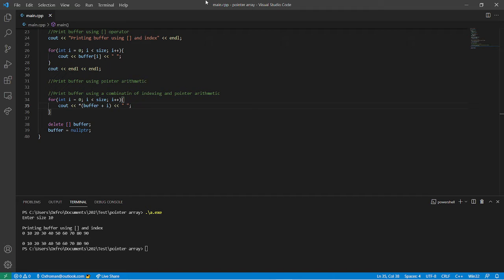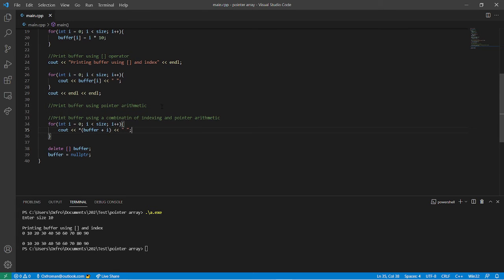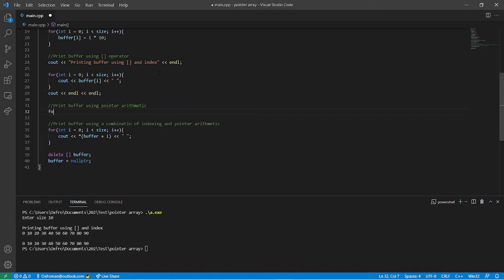Does everyone understand exactly what's going on right here? All right. So there is a third way that we can access stuff inside this buffer, inside this pointer.